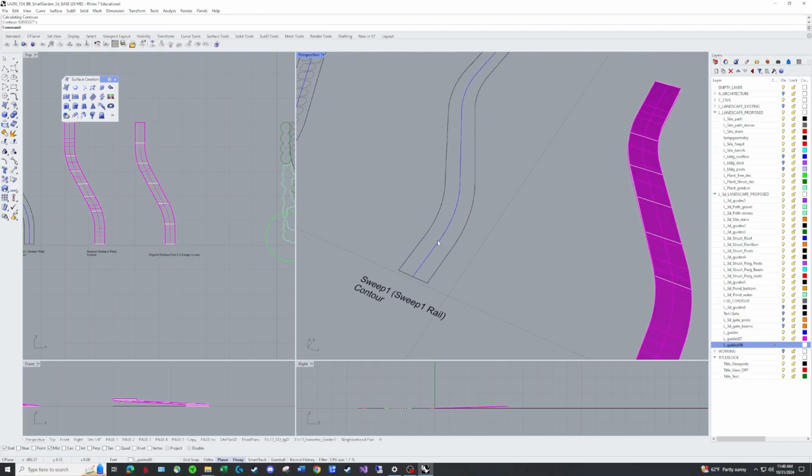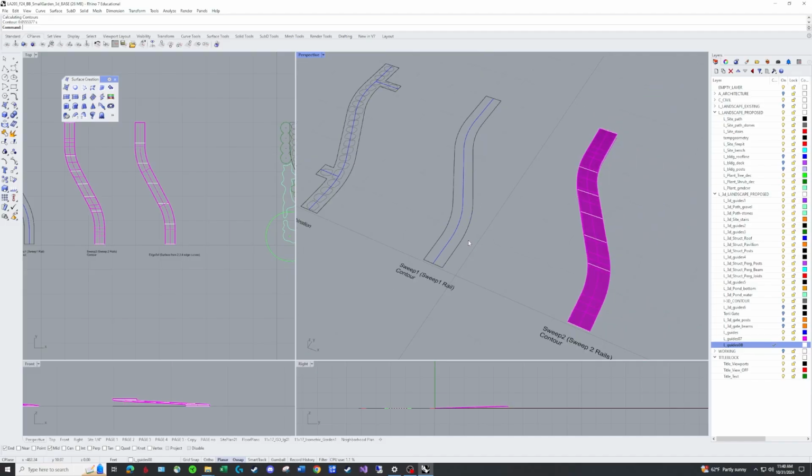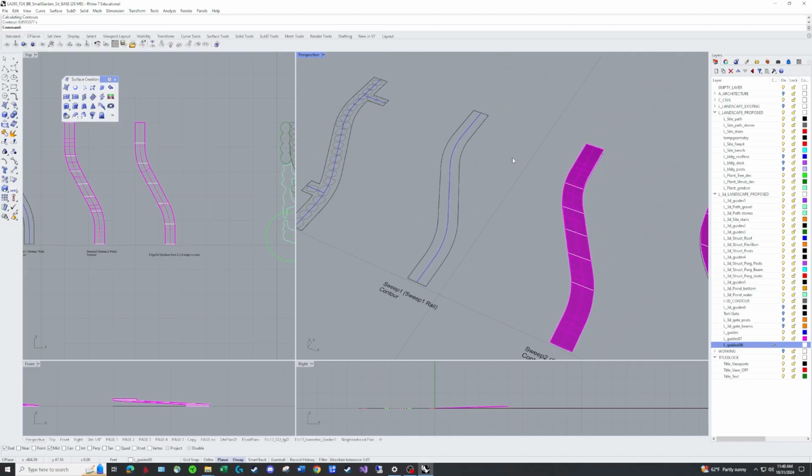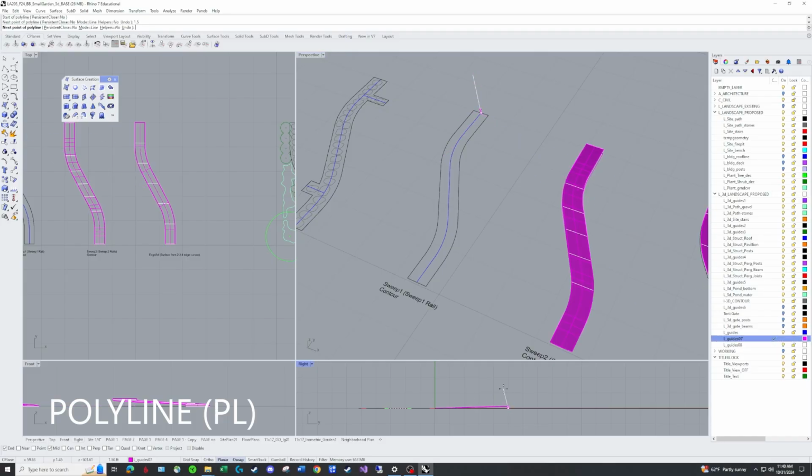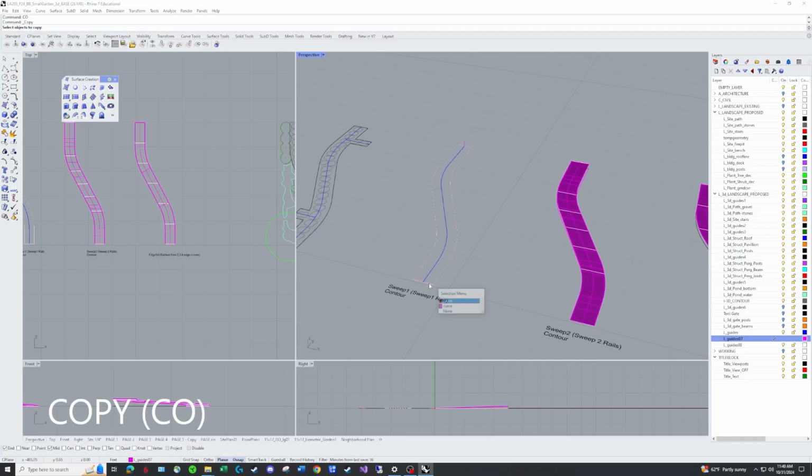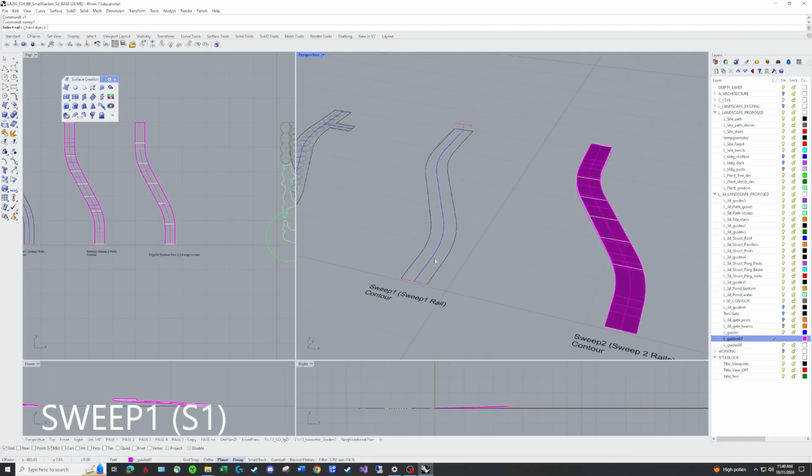So we're going to probably do 2 versions of this. So sweep one rail, same idea. We're going to do polyline. Go back to my layer, 1.5, enter. What I'm going to do, I need my same geometry that I had before. Copy this, midpoint to midpoint. So S1, the center. It's already ready for me to choose the sweep shapes. So we'll do this one again, all the way to here.